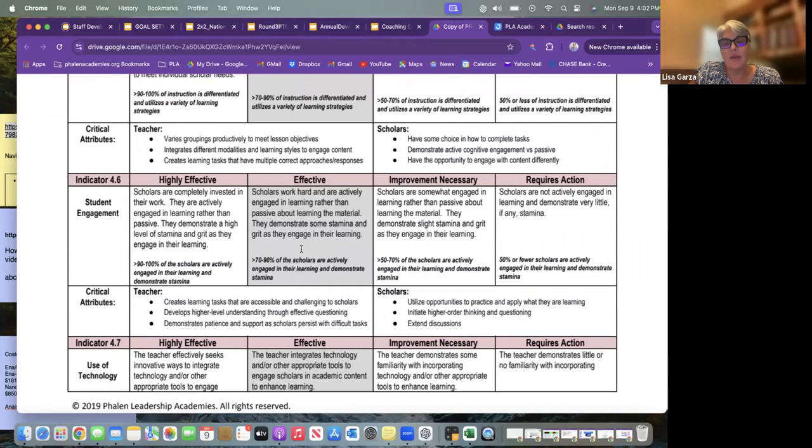And I know it's a lot because there are 11 domains. However, not all domains apply to you, depending on what you teach. And so it's important that you take the time to learn these domains so that way you're more prepared and are able to be more successful and understanding of what your coach is looking for.